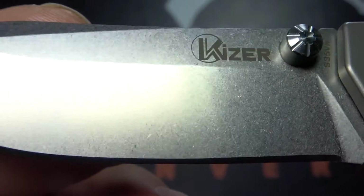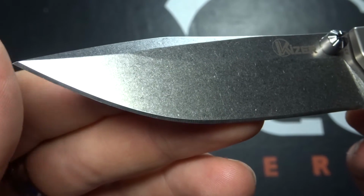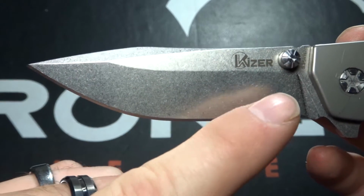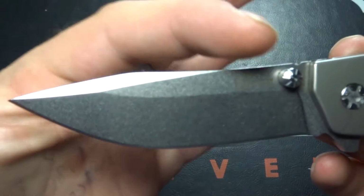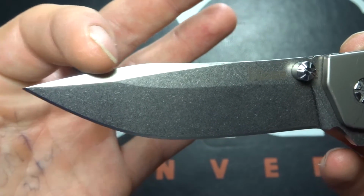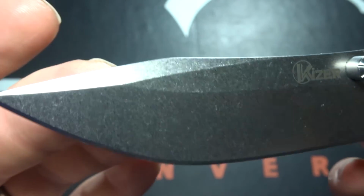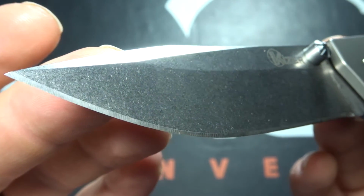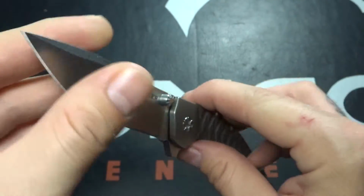Nice stonewash blade, nice even grind. If my light was a little better, I could show you that there. There you go. Razor sharp blade. I love this blade. I love how it's got this grind that comes up, and then it's got this very predominant swedge, and it comes up to almost a harpoon and then comes down with that swedge right there. It's just an absolutely gorgeous blade. Let's get a couple close-ups of this blade and the gorgeous stonewashing they did, and how sharp this blade really is. You can tell just by looking at it. Go ahead and flip it over.